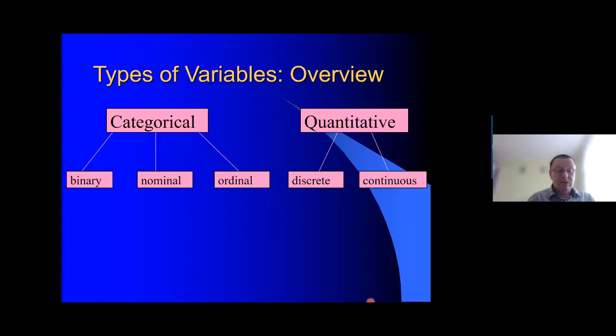The categorical we consider as binary with two categories, nominal where we could have more than two categories, and ordinal where order becomes important, like first, second, third. With quantitative, we have two groups: discrete variables, with discrete values at specific moments, and continuous values, uninterrupted. So quantitative data types are represented by numerical values, and we can apply various mathematical operations over them.